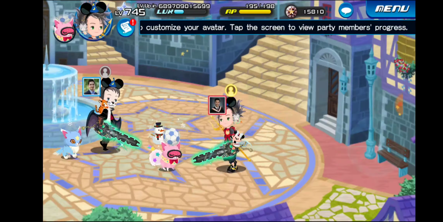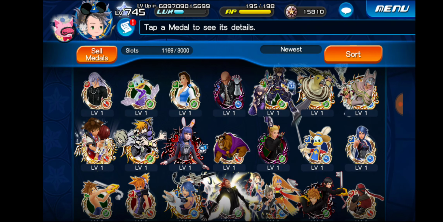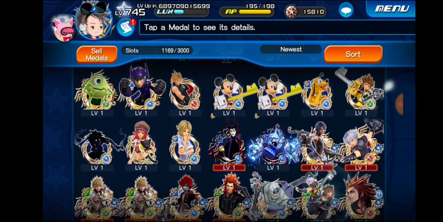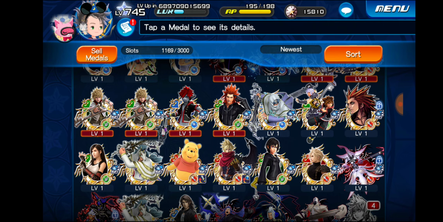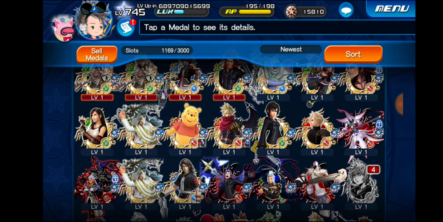I actually ended up deciding to pull on one more copy of Axel/Lea. I got another copy here within another 5 pulls, I think, so that was worth it for me because that means now I get 5 copies of Strelitzia.